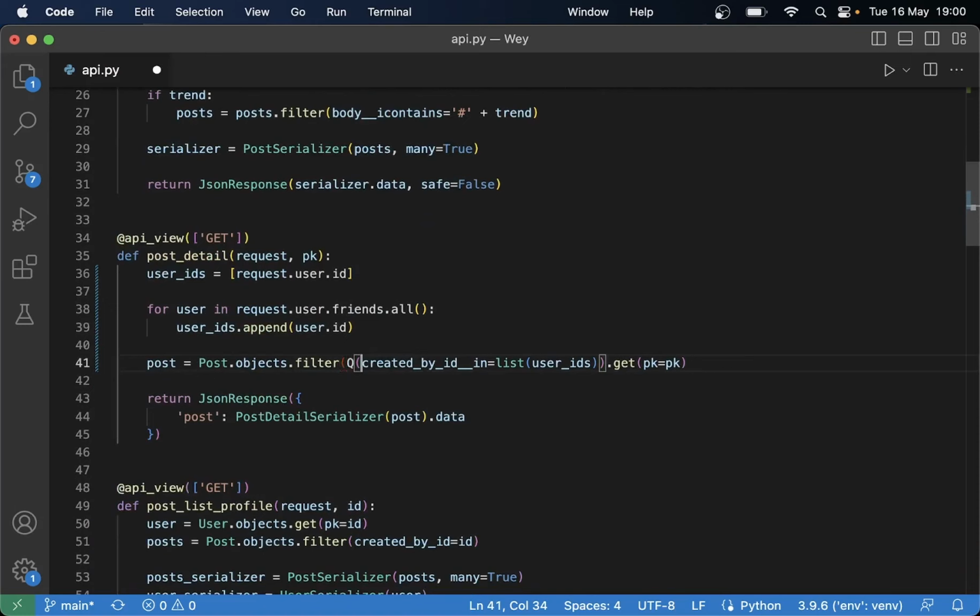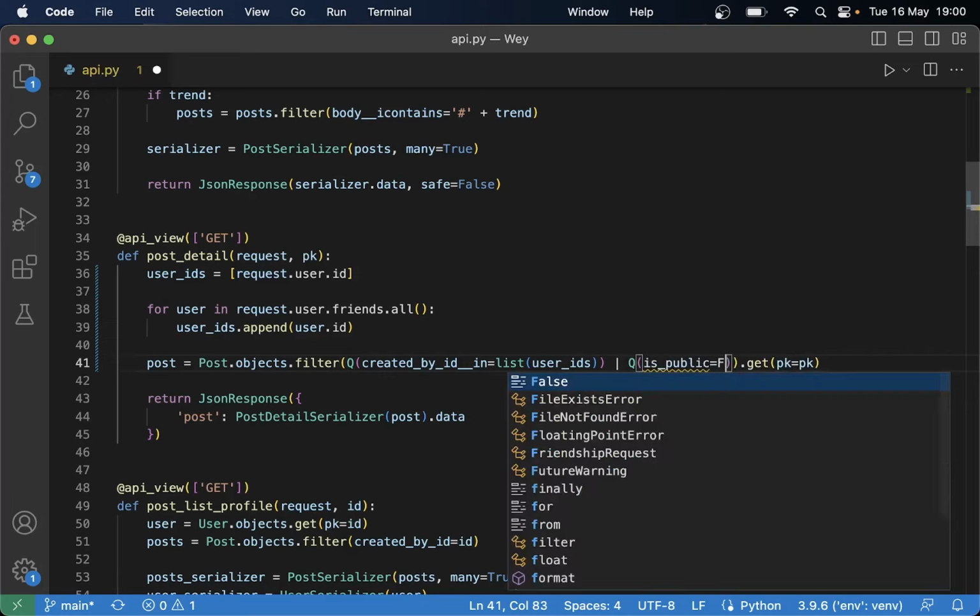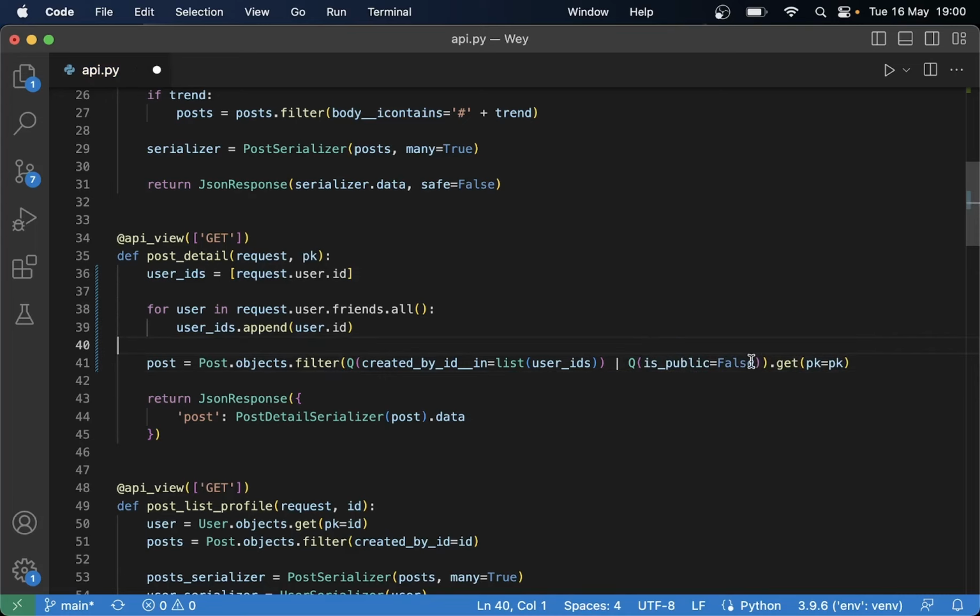So here Q, wrap it around there, or Q, maybe just one, yes, or is public equals false. That means that you now can go directly to a post, or it has to be one of your friends. Is public, maybe I set is private, of course. So if is private is false, then you can go directly to it if you have the address.